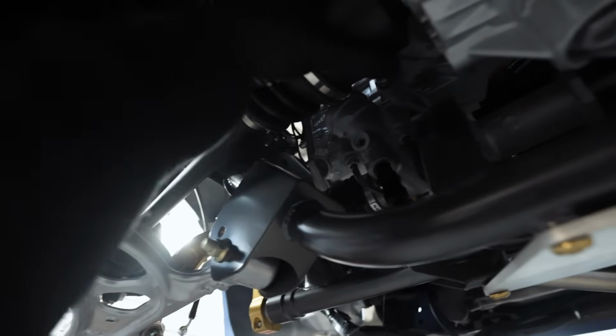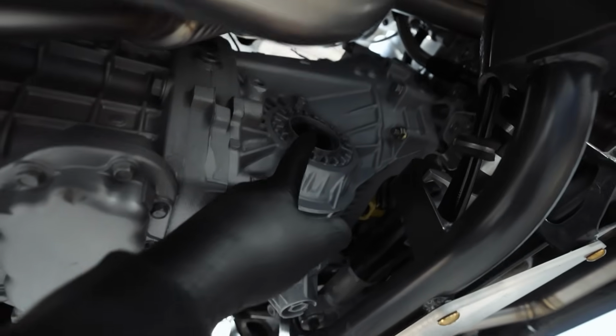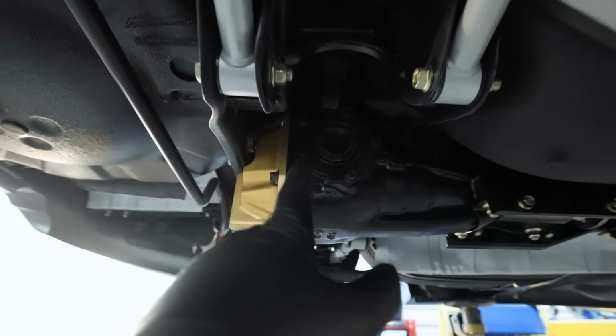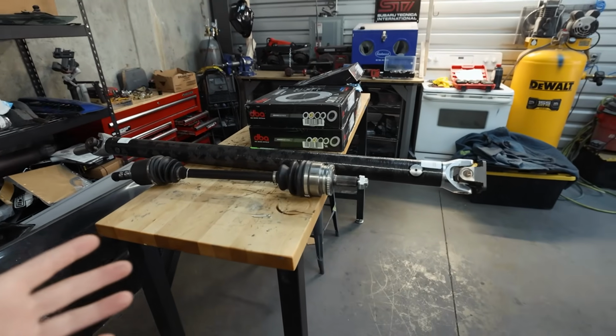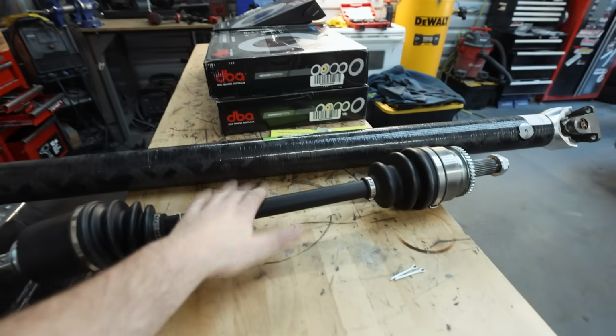So we've got one axle in, DSS 750 wheel axle. Tomorrow we'll be able to get this other one in, as well as the carbon fiber drive shaft going back to the rear diff. The rear axles have not shipped out quite yet, so those are gonna have to happen later. But since we're waiting on that, there's one more thing I want to knock out tonight, and that is the reverse lockout cable right up here. I was going to do the reverse lockout last night, but I forgot I was missing one component, so I bought that. But we did get in our other axle.